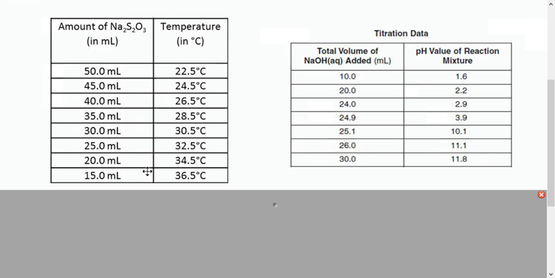So whatever my data set is, that's where I'm going to start my x and y-axis. They do not need to start at the same point. You want to start where your data starts and you want to end where your data ends on both your x and your y-axis. For this one, you start with 10 and go to 30.